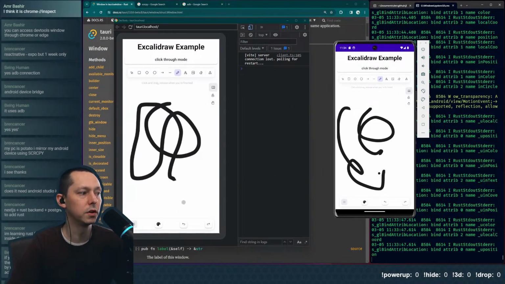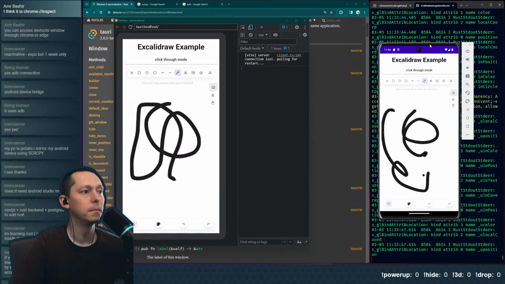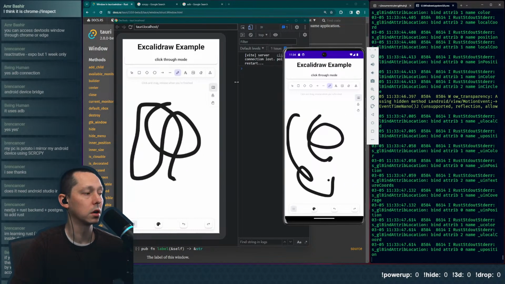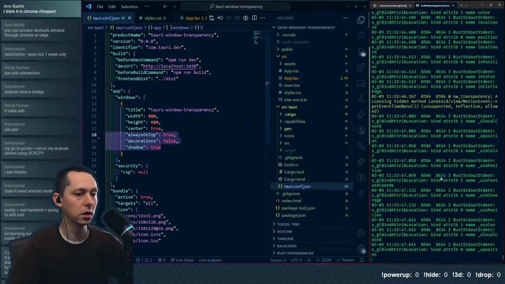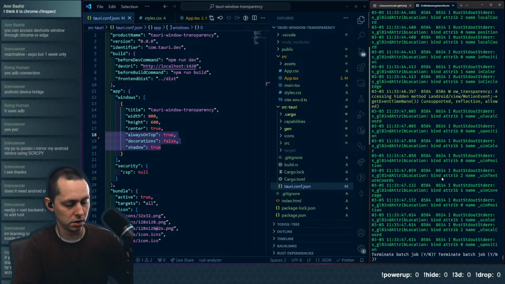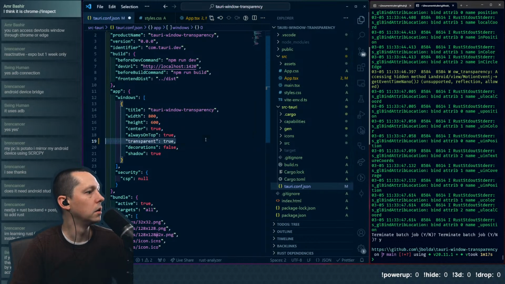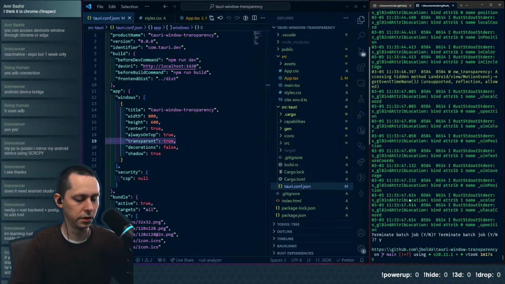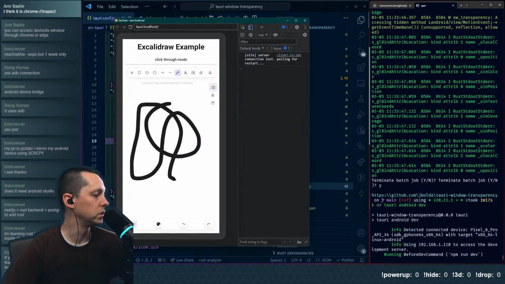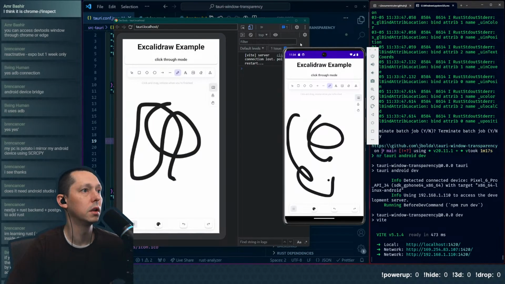If I do it here, this isn't updating, so maybe it's not connected anymore. It seems to work, so let's kill this and try to put in the transparency and see if we get any errors. It's entirely possible we need a permission and then it actually does work.